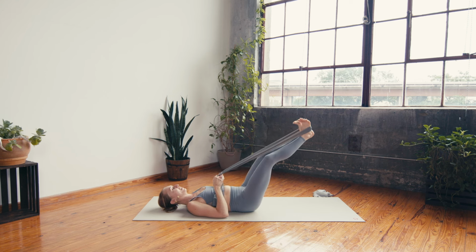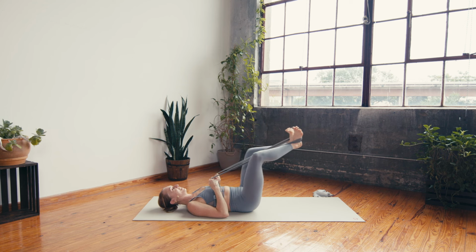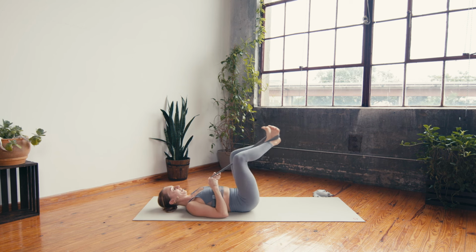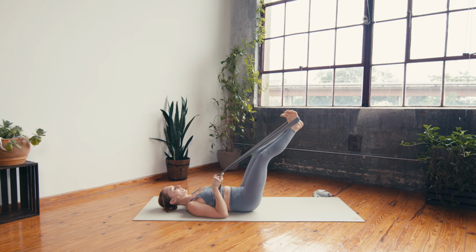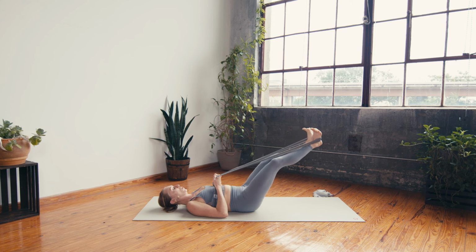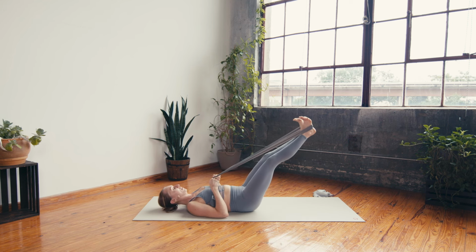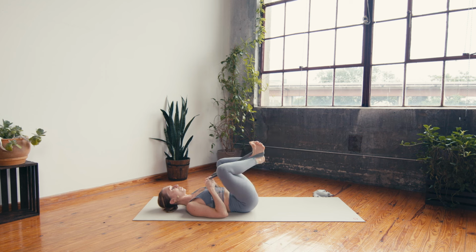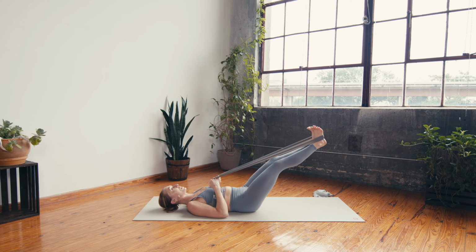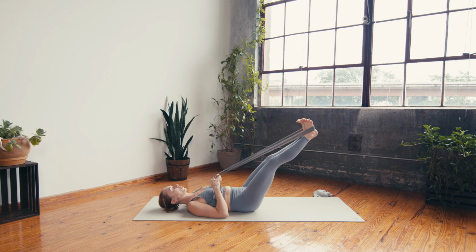Press it out, pull it in. Elbows are grounded, press out, pull in. Good, press and pull. So when you extend, you have external rotation in the thighs still. Feeling this through the inner thighs. Press your low back into the mat, just enough to correct any rounding in the front of the core.